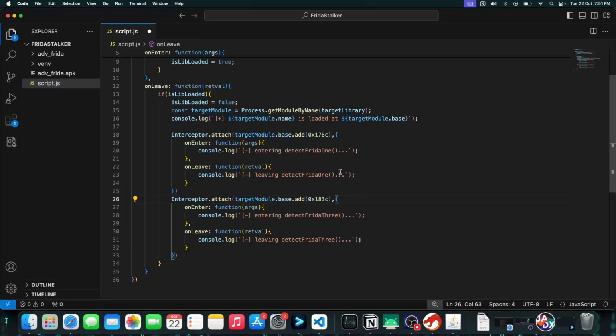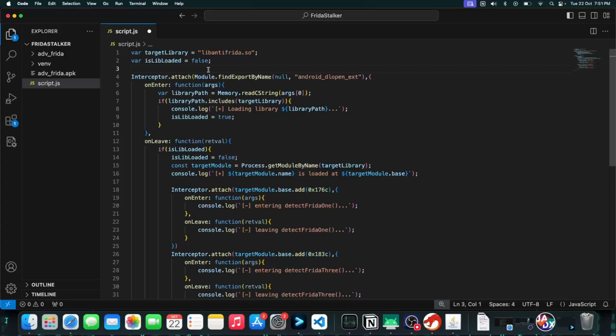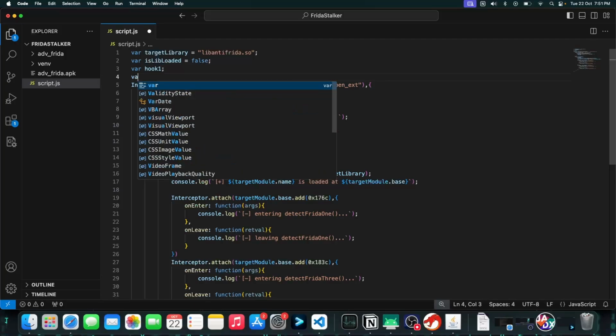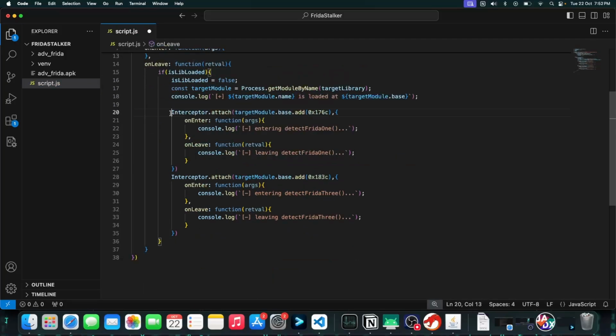Also before moving forward, what I would like to do is to store these hooks into a variable which we are going to use later on with our stalker code. So for that I am going to create two new variables, one is hook 1 and other one is hook 2. I'm going to assign the first hook to the hook 1 variable and the second hook to the hook 2 variable. Let's save the script and let's try to run it once and see how it goes.